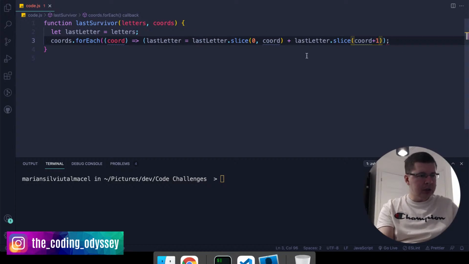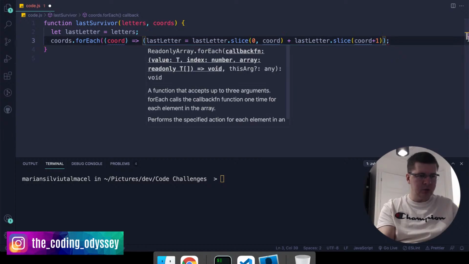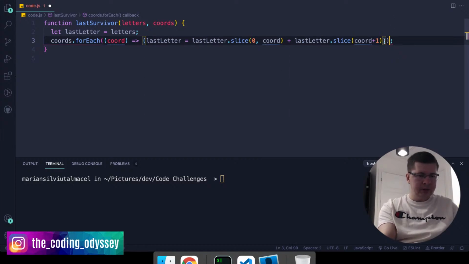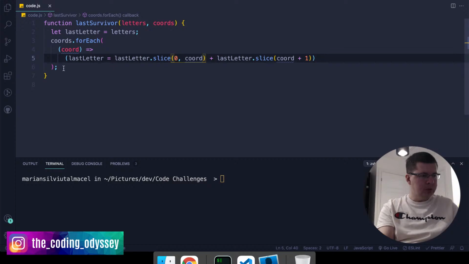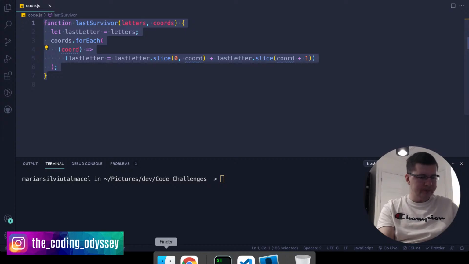And what am I missing here? For each chord, oh, I think I'm missing one more parenthesis here, right? So this should work for each, yeah, so this should work. Let's see.